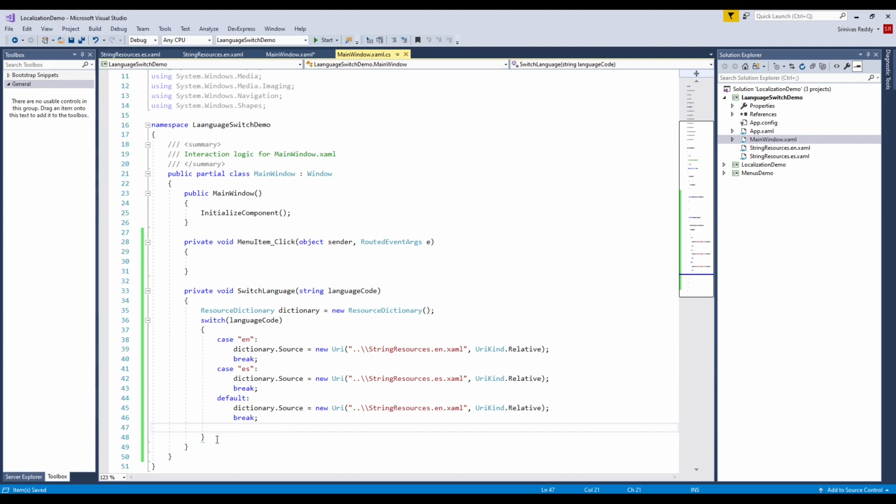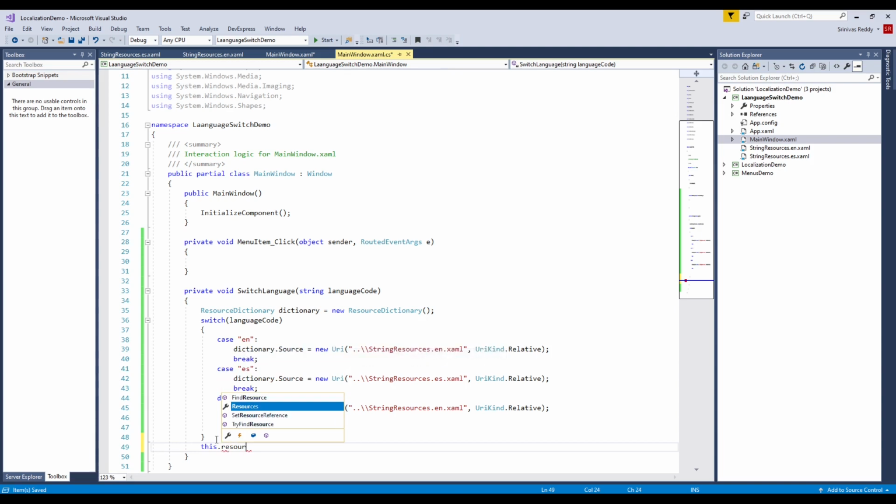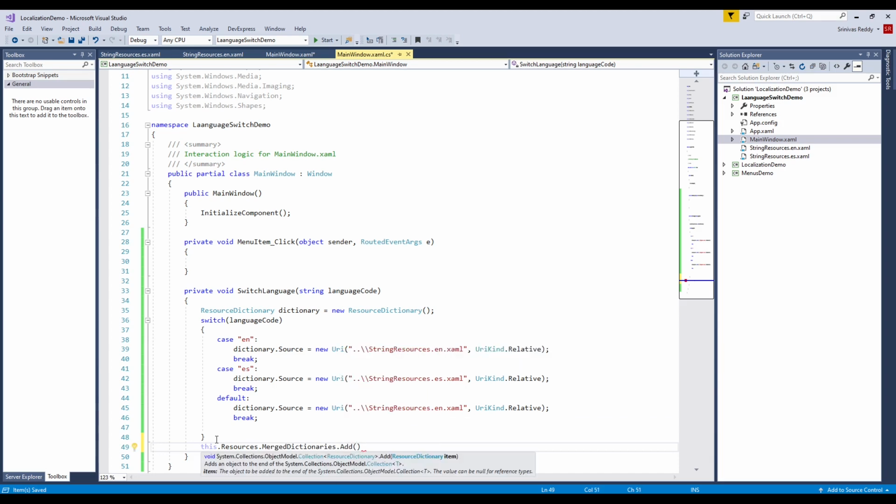Okay, so after this switch, what you have to do is set this.Resources.MergedDictionaries.Add of the dictionary.